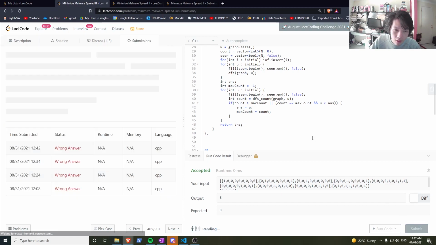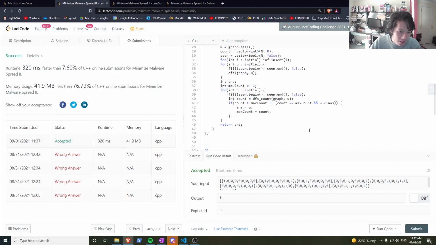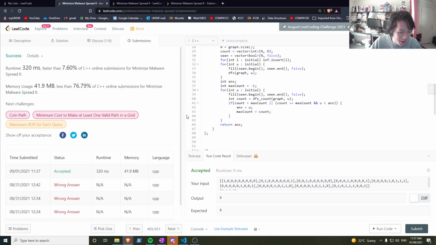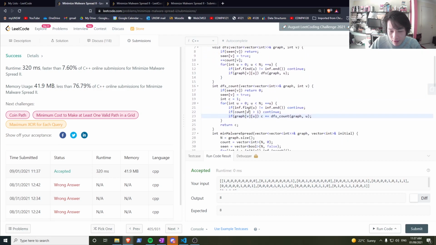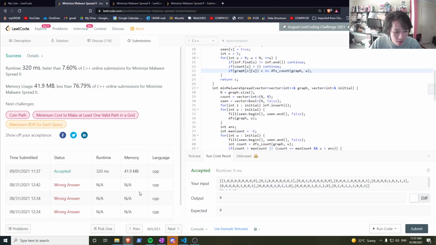Okay. I'm like 70% confident with this solution. Yes. Awesome. It's so slow though. So I think I'll try again with DSU some other time.